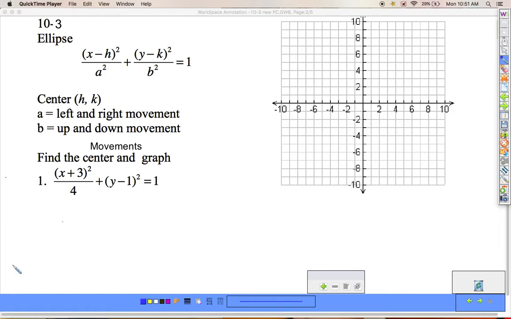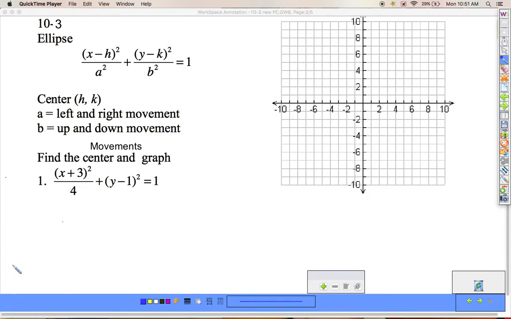Alright, hopefully parabolas went pretty well. The basic idea was to be able to complete the square to put them in the right form. Looking at some of the work, you guys are doing it like the book did, which makes it a little more difficult than how I did it. So please go back and look at my video and try to do it the way I did. It makes it a little bit better, a little easier to look at and get some answers.